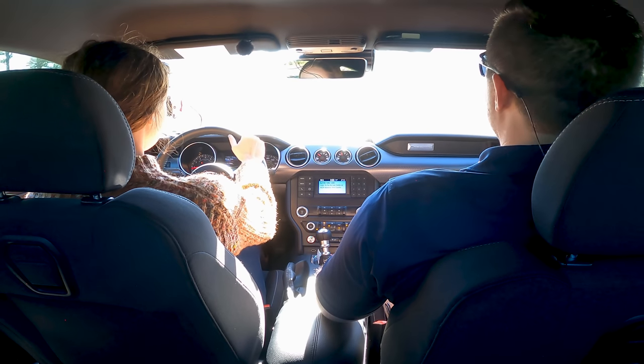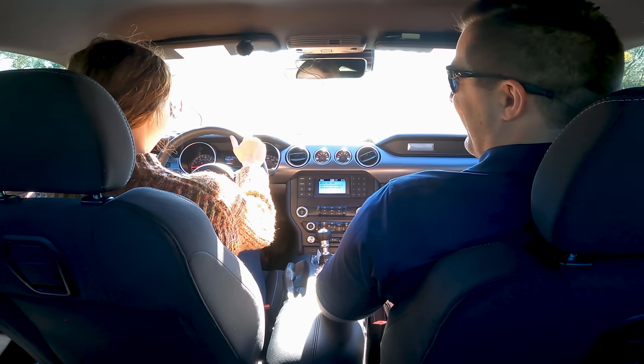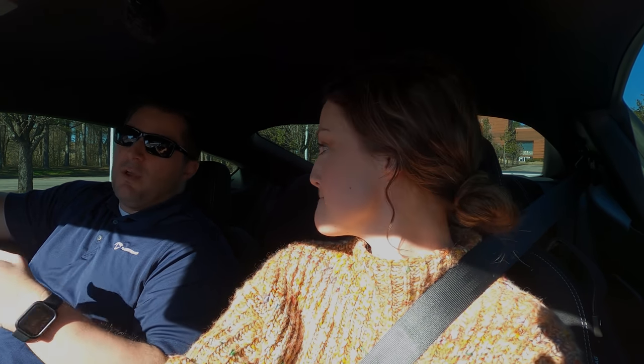Look at you. Beast mode. Feel like you're getting the hang of it? Yeah, definitely. All right. Go ahead and stop. And we're going to start one more time, and then we'll loop back around and do another uphill. Because once again, the uphill is a little bit more difficult because you have to be even slower with the clutch.